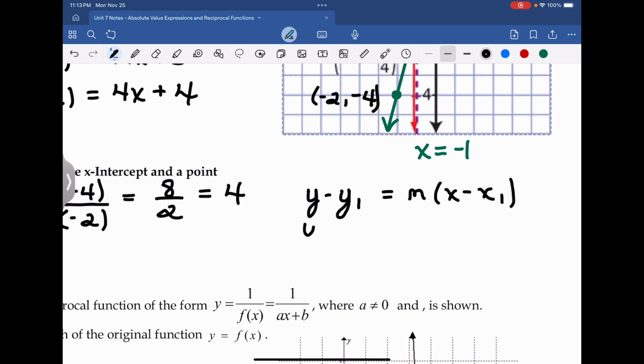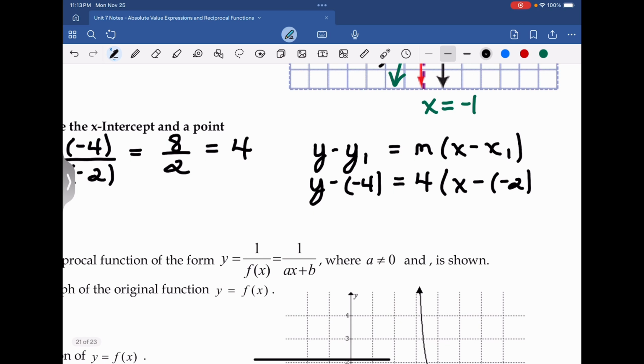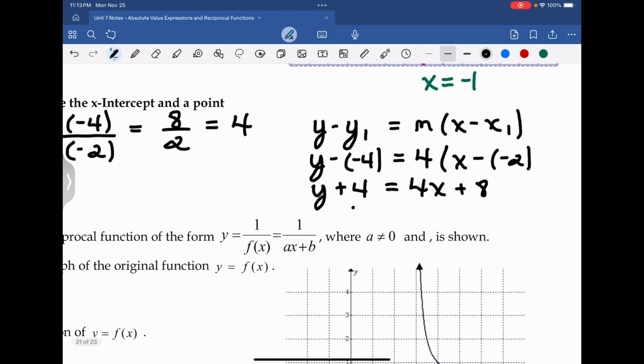This is going to be written as y minus the -4 is equal to the slope of 4 times x minus the -2. When I expand this, this is going to give me y plus 4, which is equal to 4x plus 8, because we know the double negative would make it +2, and 2 times 4 is 8. Now, if I subtract the 4 from both sides, we end up getting that y, which is equal to f of x, is equal to 4x plus 4, since 8 minus 4 is +4. And we get the exact same solution. So to nobody's surprise, we should be getting the exact same thing here.